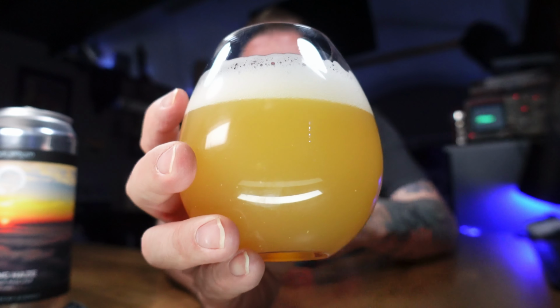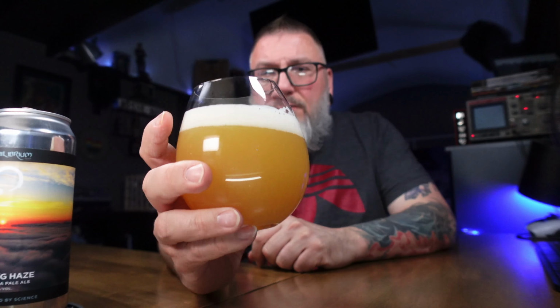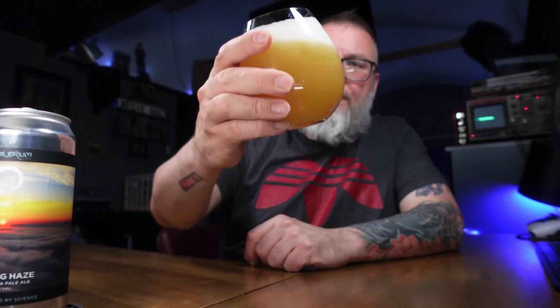Beer-wise, looks the part of double IPA. Maybe a skosh darker than what we'd want. It has a little bit of deep, richer orange to it. Could indicate a little bit of negative oxygen. We'll see how that goes. But it looks all the part of a big, robust hazy. Index finger, off-white head, just south of khaki. Looks all the part of a big old turbid hazy. See if I can get a nose on the sucker.